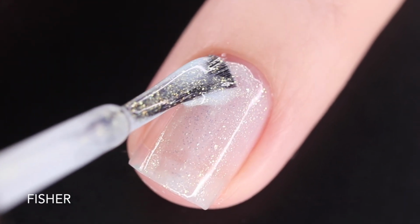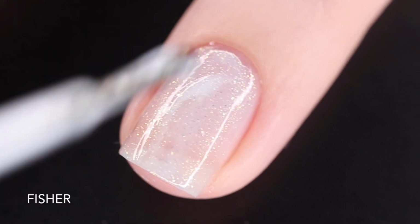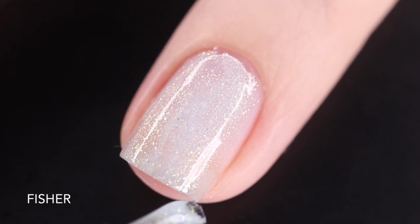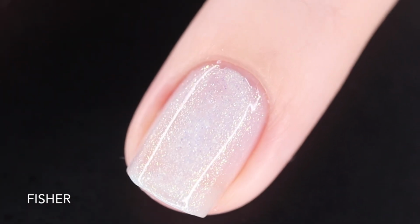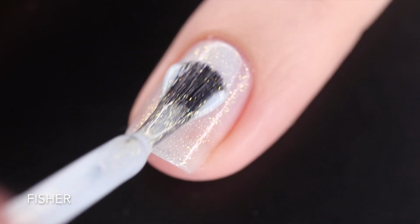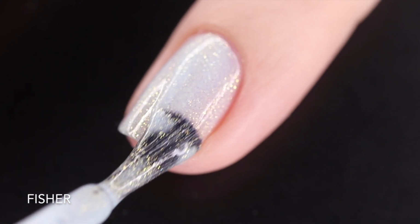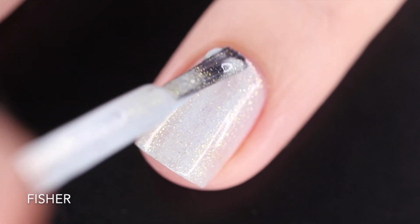If you wanted to wear it just as a sheer finish to give yourself a really clean, sparkly look, I think this would be a great polish for that. I am going to go ahead and try to build it up to full coverage for you, so I'm going to let that dry and then show you how it built up with a quick second coat. 2 coats does deepen the finish and adds more of that gold microfleck. However, it's not completely opaque for me at that two.